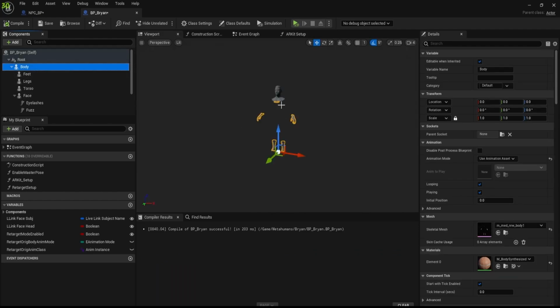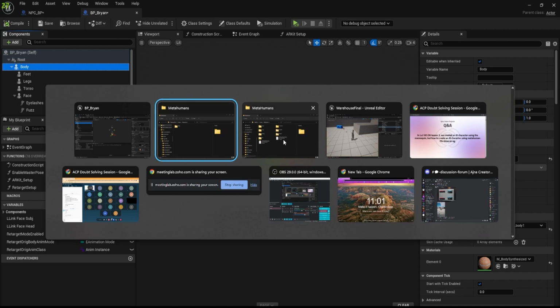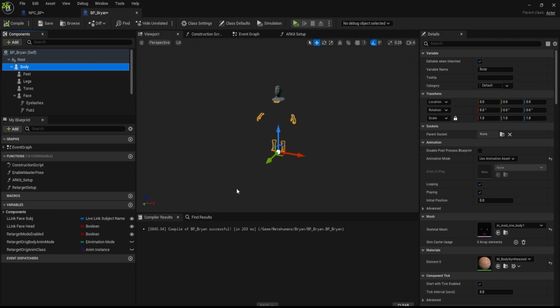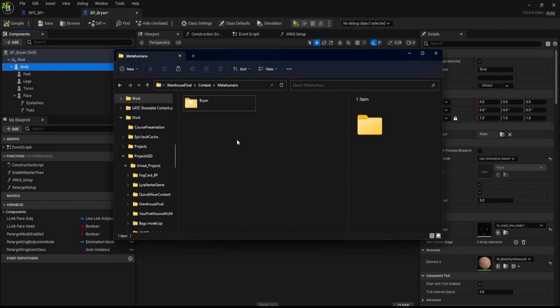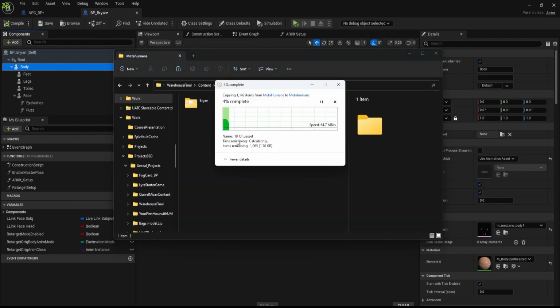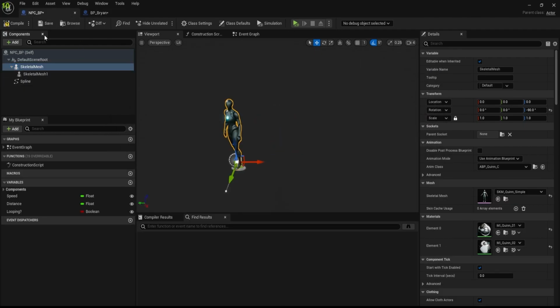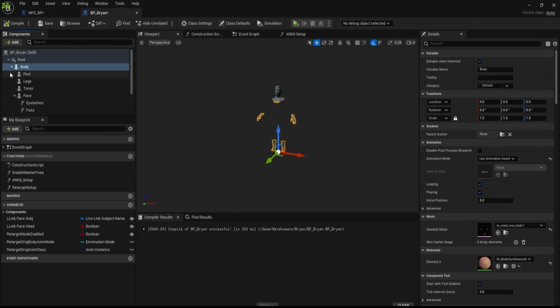You cannot see the clothes and everything because the shaders are not compiled yet, and also I haven't copied the common folder. So I also need to copy the common folder in here. Inside the common folder, it has all the clothes and the textures of the MetaHumans, right? So what I mean is here we have the NPC and here we have the MetaHuman.